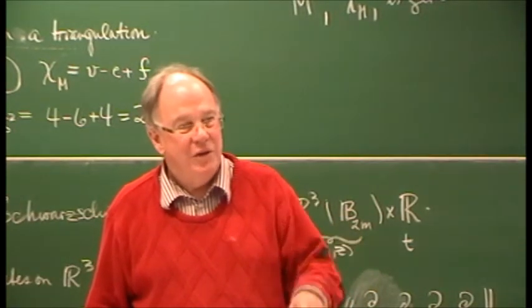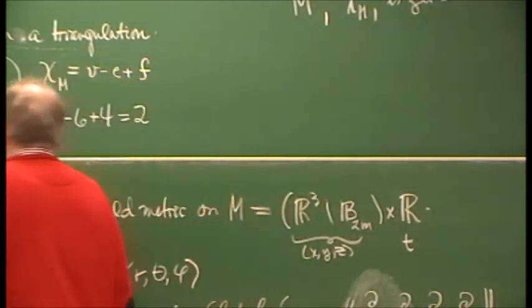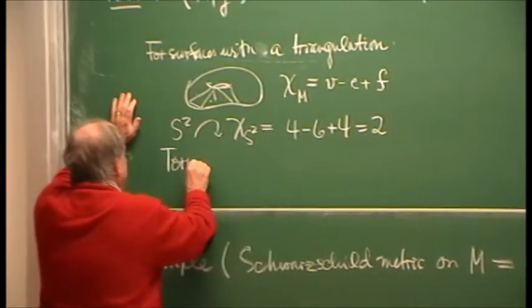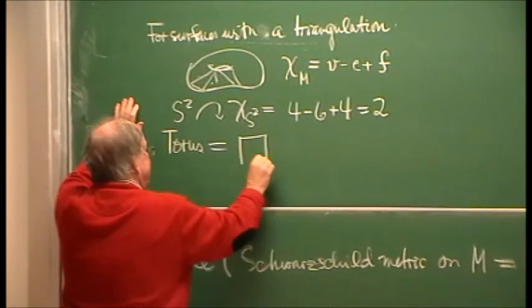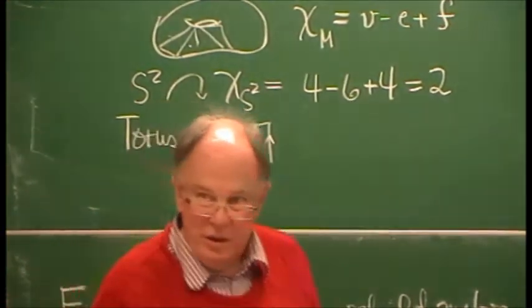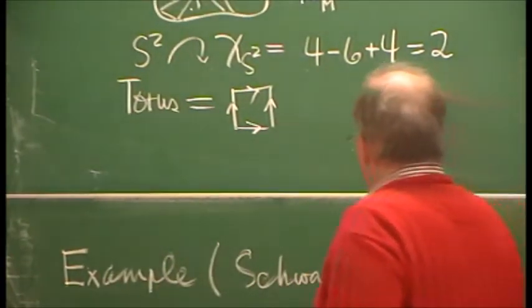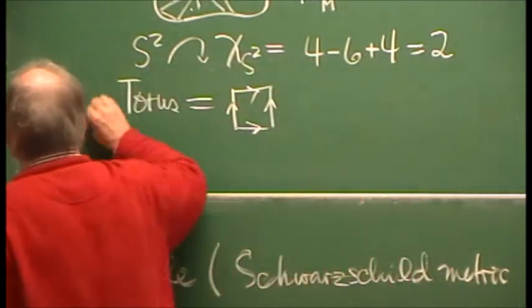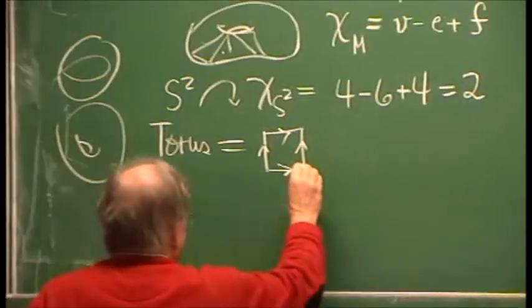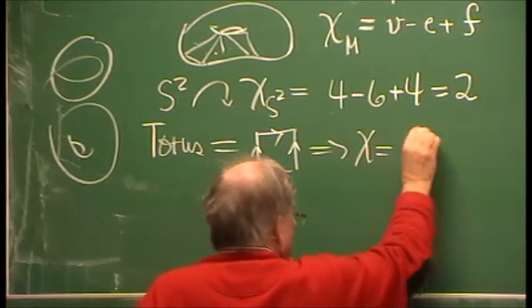So now let's go to a torus. You have to think about a torus. You can have a lot of fun with a torus, because you all think of a torus as a parallelogram with opposite sides identified, and then you can think about what a triangulation of a torus is, right? And you can compute, and you get the Euler characteristic here. A torus has one hole, a sphere has no holes. And the Euler characteristic of this thing is zero.